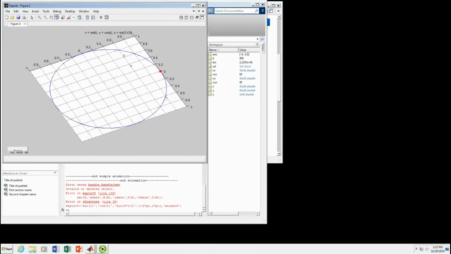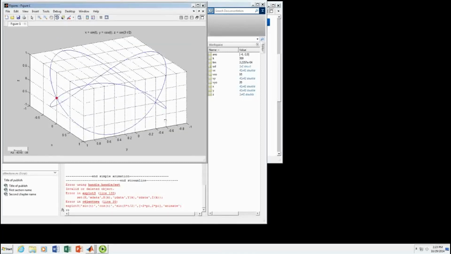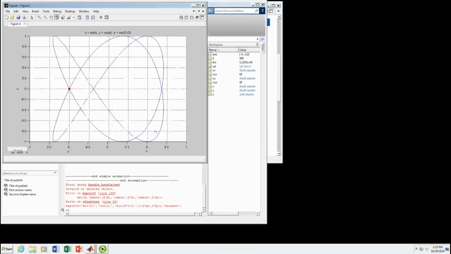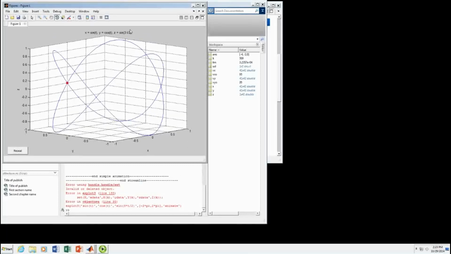Well, anyway, if you look down on it from the z-axis, it's a circle. And of course, you view it at different angles, it looks like different things. It's a roller coaster, right? It goes around, round, round. And the dot follows the trajectory. So the red dot follows the trajectory. So this is another easy animation type of thing. Okay.